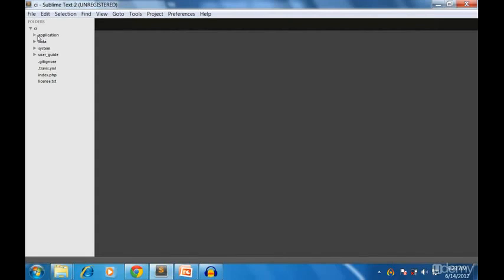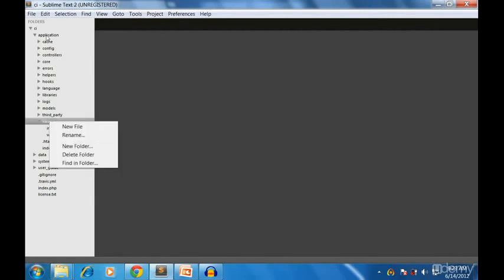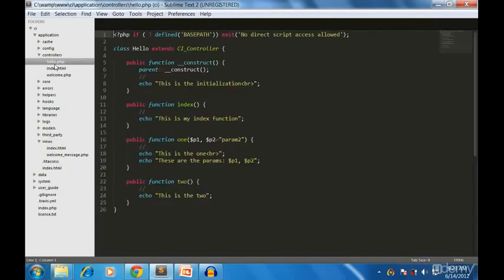So how we can create it is very simple. Go to the application folder within your CodeIgniter, and search for the views folder. There are a couple of things already created by default, and you can create whatever views as PHP files. We have created the hello controller, with a function called 1.